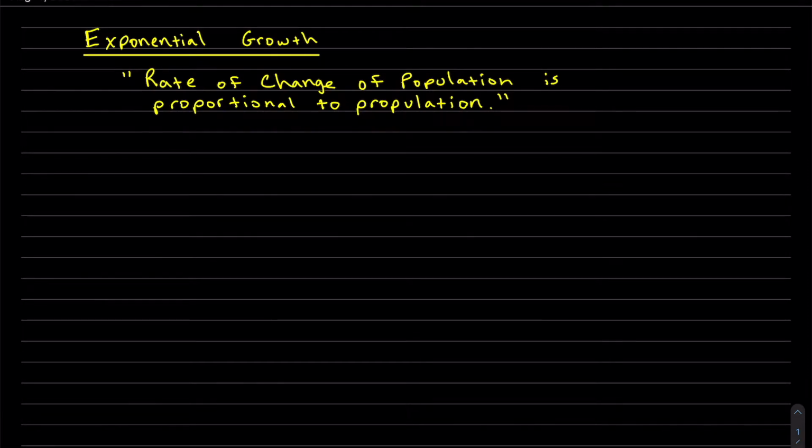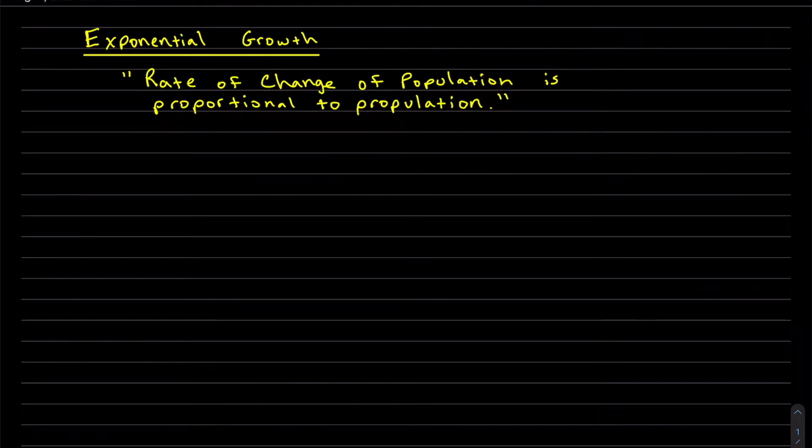Okay, we're going to talk about mathematical modeling. We're not going to solve them though. We're only going to talk about some formulas and setting them up. We'll solve them at the end of chapter 2, so we'll revisit mathematical modeling again then. So we're going to start off with exponential growth.